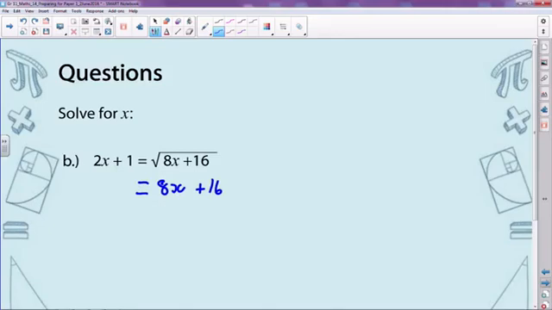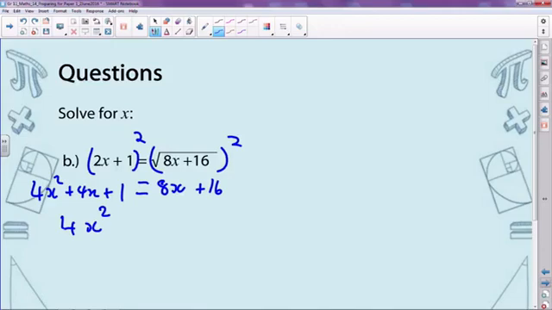And then on the left-hand side, where we normally make a mistake, you guys leave it as 2x plus 1, but in actual fact it is 4x squared plus 4x plus 1, because you've got your 2x plus 1 times the 2x plus 1. FOIL it out, and then you get 4x squared plus 4x plus 1, which simplifies to 4x squared minus 4x, okay, minus 15, okay, equals 0.